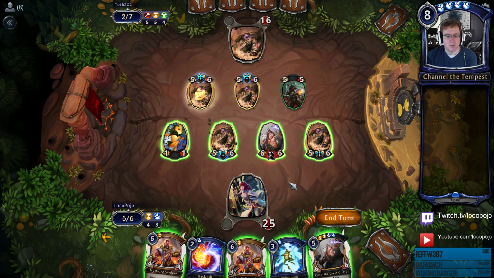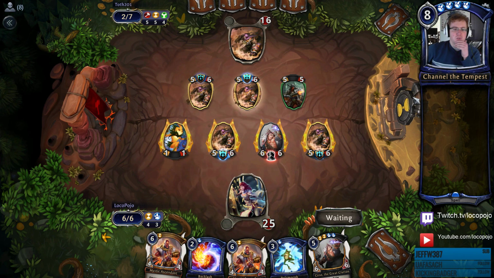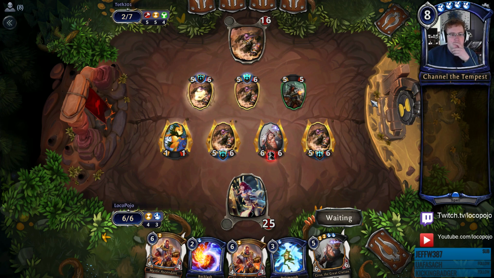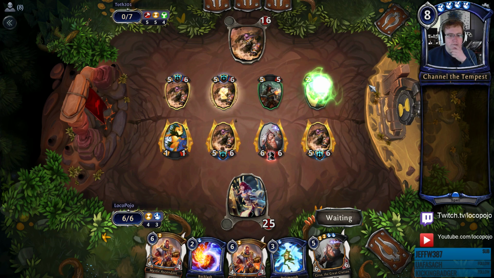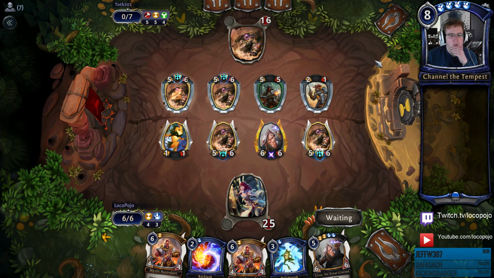Could get like a double block. Might be interesting. Yeah, I think push with everything. Let's push the board state. Desert Marshal's a bit of a problem. So now there's some pretty awesome blocks for him going on. Yeah, overall doesn't look amazing.